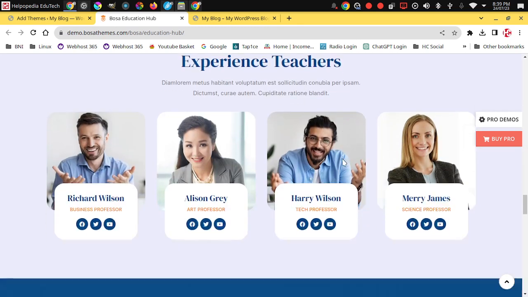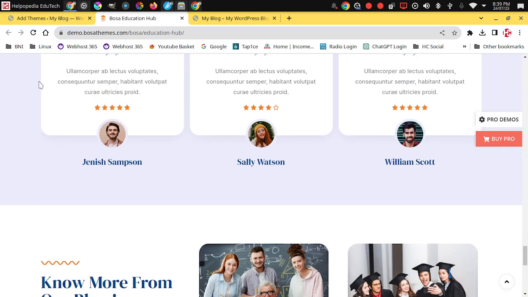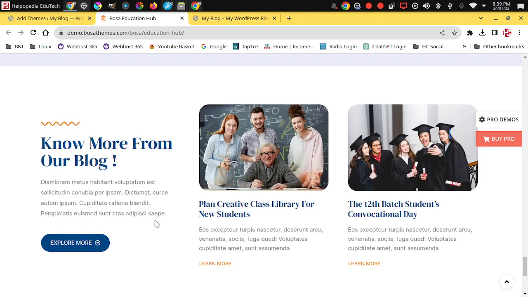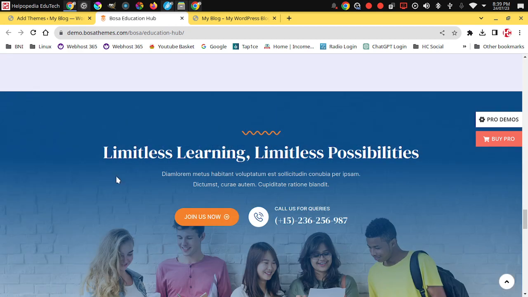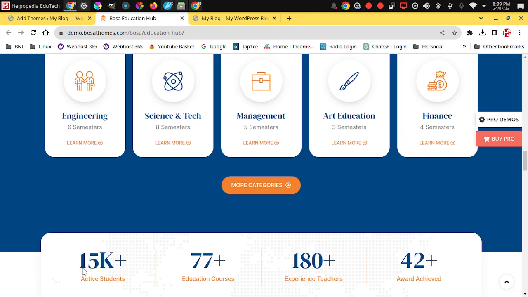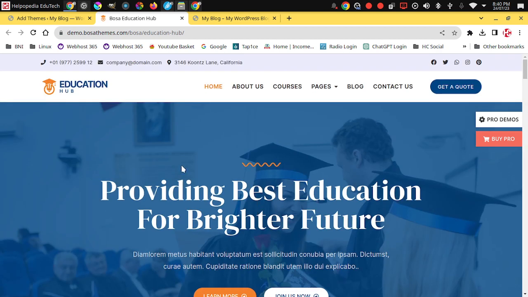Some of the themes will also provide the demo content. Demo content means whatever you are seeing on this website right now, the whole demo content, will be imported into your website. So when you open your website, you will see the same website. What you are seeing right now on this page, the same you will see on your website. So it is easy for you. Otherwise, you will not know where I need to add banners and where I need to update things. What are the panels available in WordPress? For that reason, I can just replace the content.